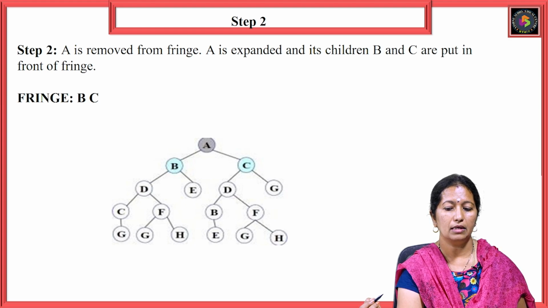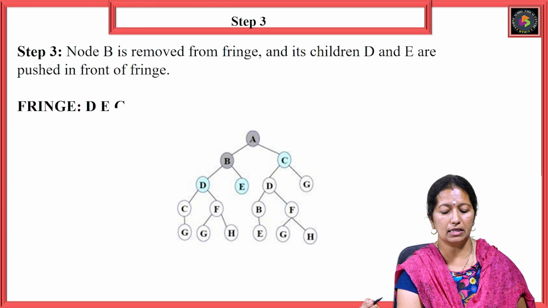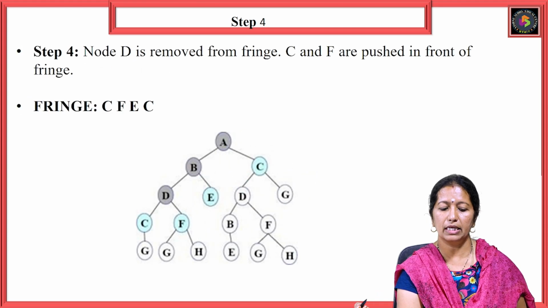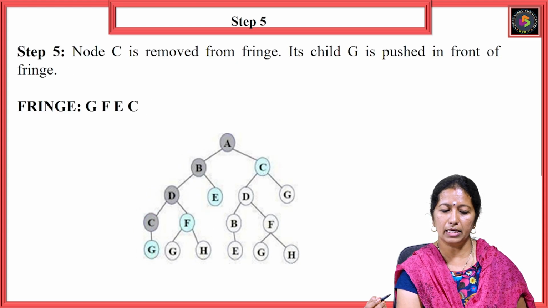I have to remove that. It can be expanded. I have to go to the next level where the child node is. From there again I will be traveling to the next level. From there again node B is removed. When I visit the child node, again from D, it will be fringed. At the same time I have to watch my methodology of traveling till I reach my goal state. Finally, I'll keep on traveling.